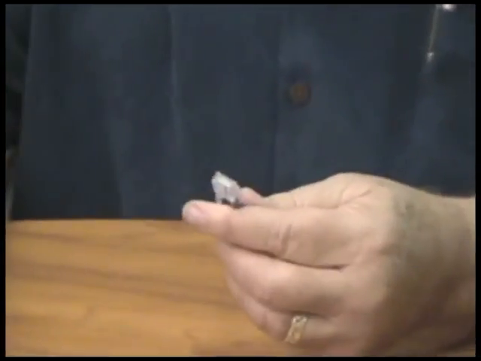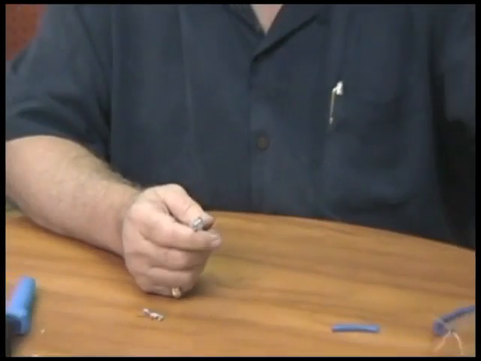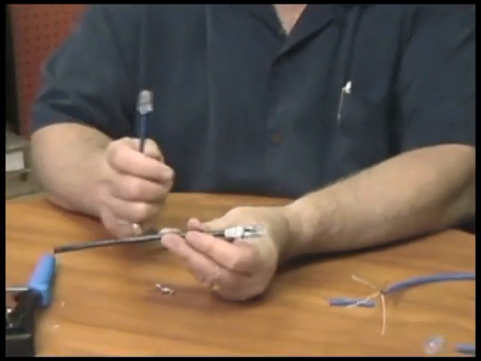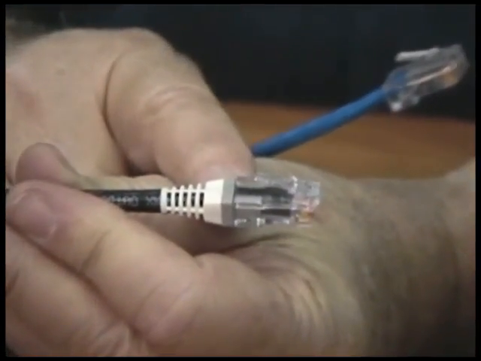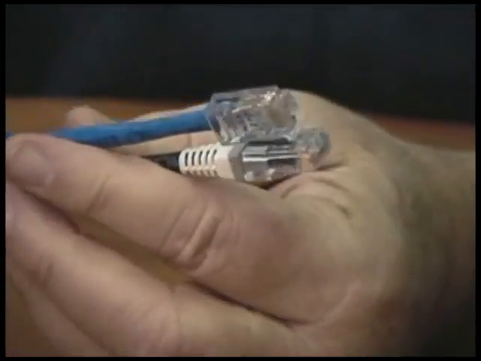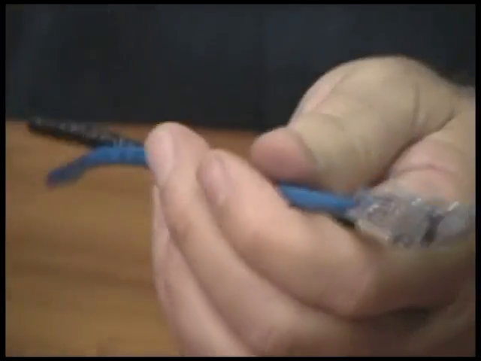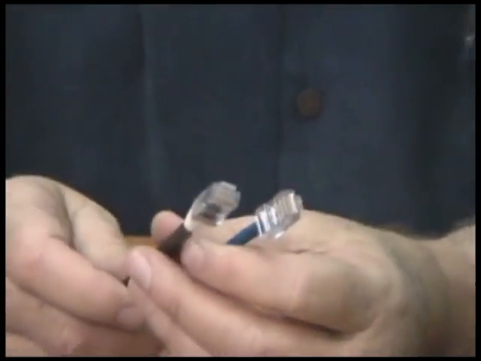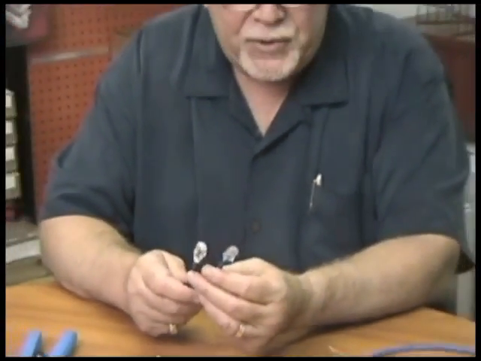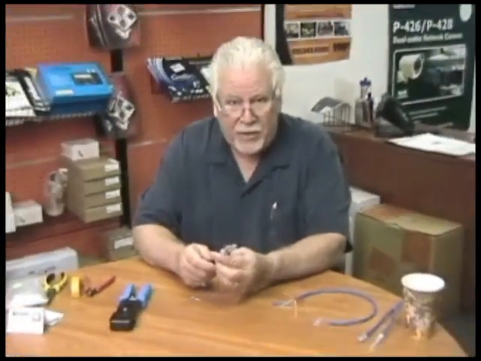And the nice thing about this tool is that you also can use strain reliefs. And here's a sample of a CAT5 connector and a strain relief installed. Now all of these part numbers, the connectors, the strain reliefs, the EasyPro tool, and even some of the other miscellaneous tools can be found on our website. I hope this was informative for you and we thank you for watching CableGiant.com.